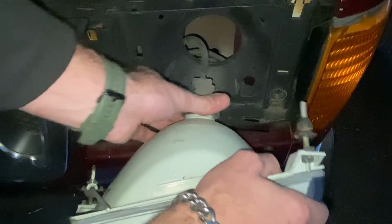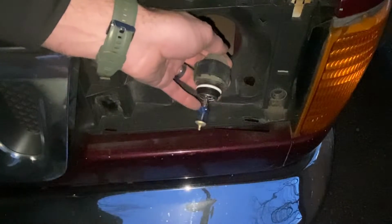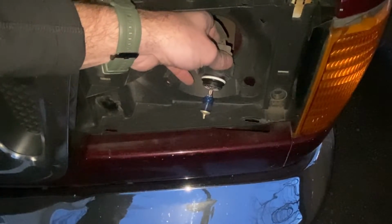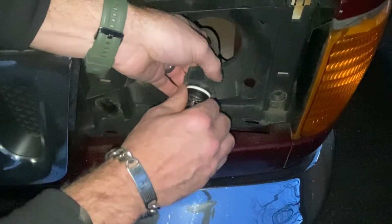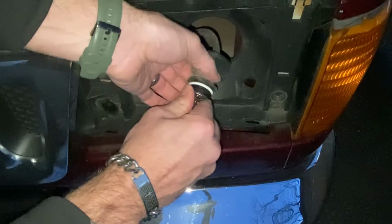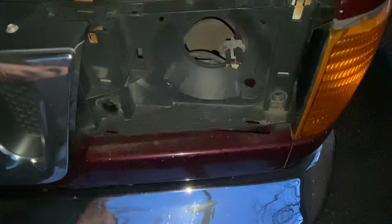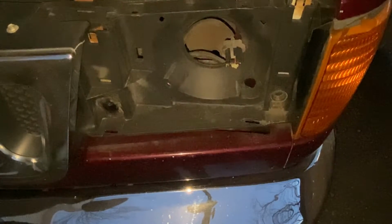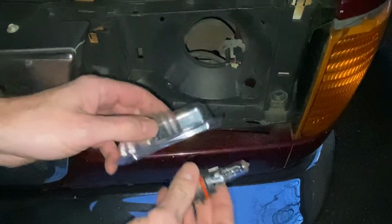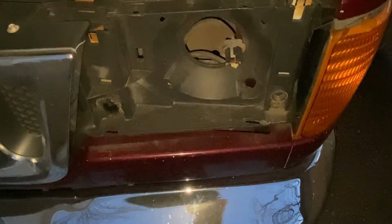So now you've got that out, you just unscrew this. It's like a quarter turn. Pull out our old headlamp. And you grab the new one. Don't touch the glass. It'll prematurely burn out the bulb.